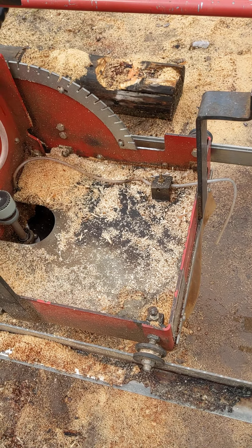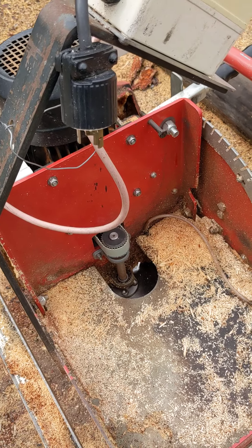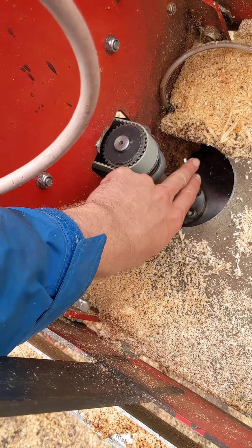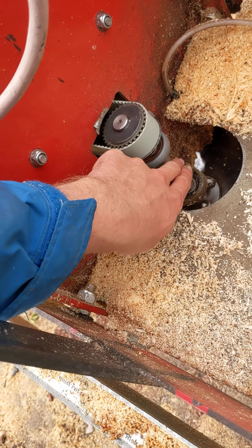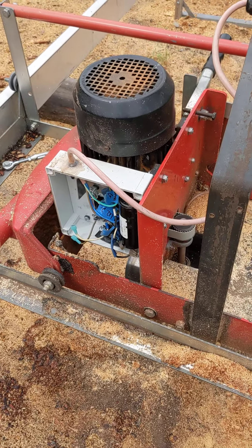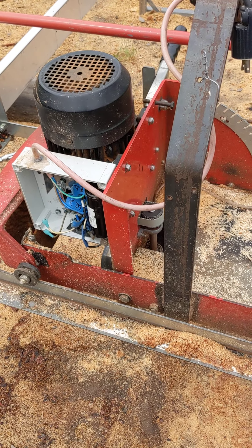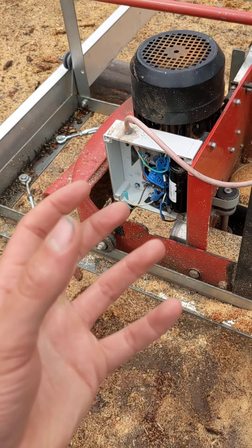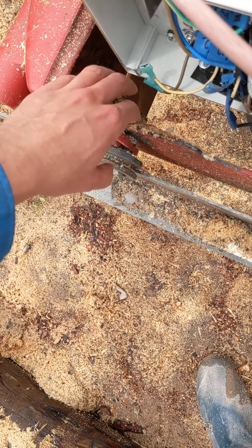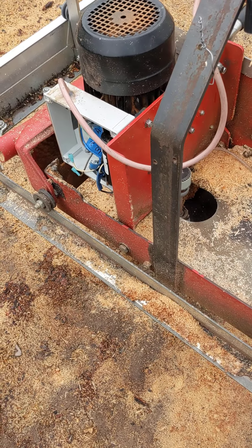To summarize: pretty much all of the changes I've made to the sawmill — I made this electrical box, figured out the shaft needed to be replaced, and this cable is new. But it still sounds like the blade is pretty stressed when it goes through the wood. I think that's because I couldn't get those adjustments fully correct based on the manual, since we had to add these aftermarket points and they're not manufactured — they're as-best-we-can-measure. You may have to play around and reset those all completely, starting from scratch.